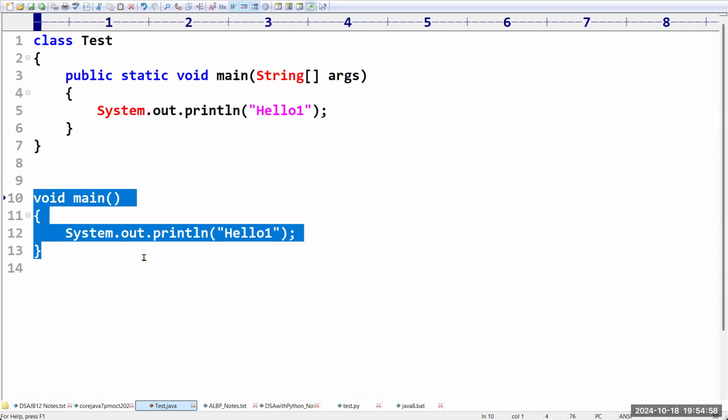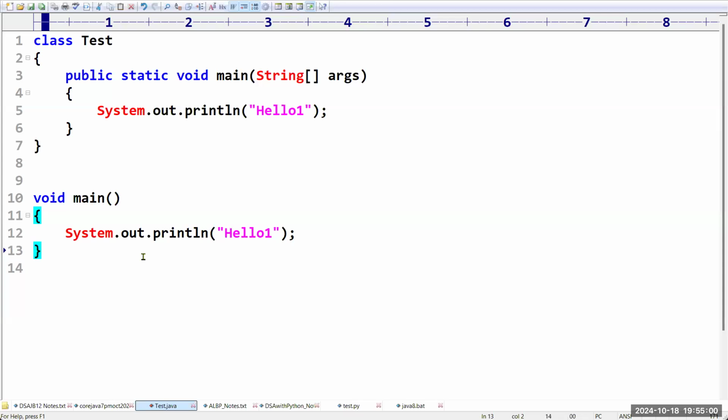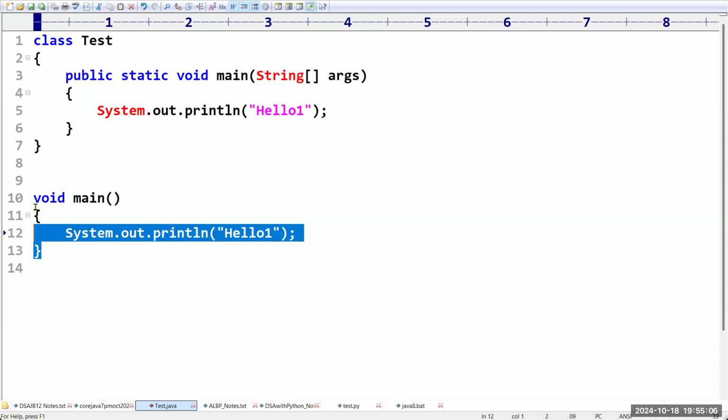Only for understanding purposes, only to write small code snippets, in the Java 21 version they introduced this kind of main method. From Java 21 onwards, we can write a Java program without classes.